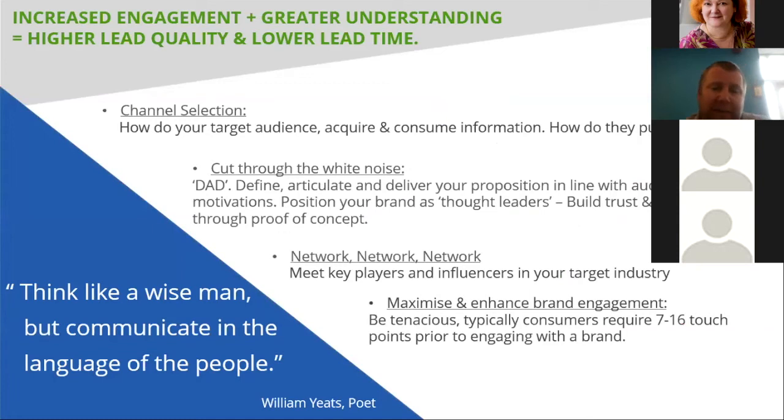In terms of next steps, once you've got the right audience and the right data, what do you do with that? Channel selection is really important, so for your own particular product or service, understanding the best way to proceed. In our experience, in most cases that is to set up a UK company, to have a UK presence, and someone focused solely on promoting your business. One of the challenges sometimes of a distributor or agent model is that you don't know where you are on the priority list. They may have another 10 companies that they're working with, and you only really get mentioned when someone specifically asks for what you're offering. So having control by having your own office and support is quite important.